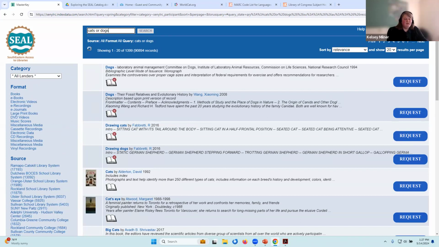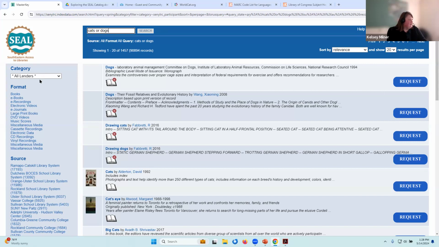Another function that I use quite a lot is quotes. So if you add a set of quotes around your search term, they tell the catalog to search those words as one single phrase. This is really helpful when you want to search on a particular string of words because it can really help to filter out irrelevant results. So you can do this for a simple keyword.